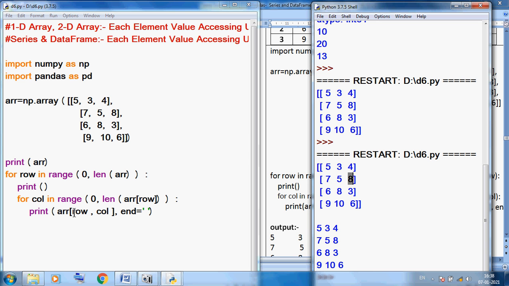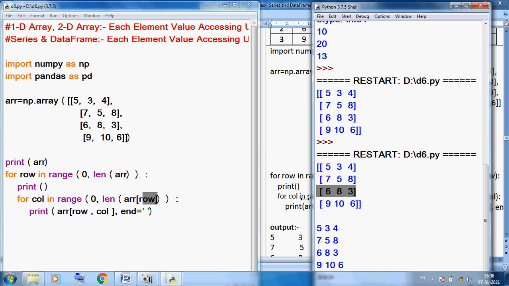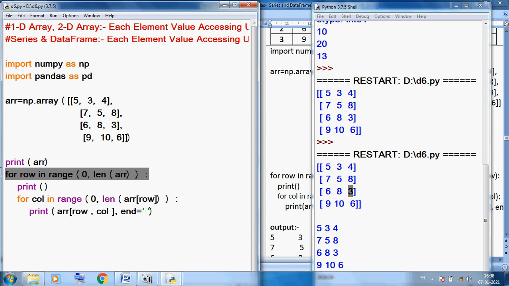Okay, so again the loop will work. It will select the next row, it will select 2. Now array of 2 has 3 elements. So 2, 0 will give 6, 2, 1 will give 8, 2, 2 will give 3. Again the loop will work. It will select the next and last row, 3.